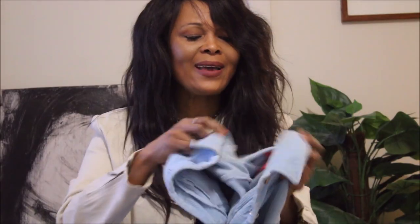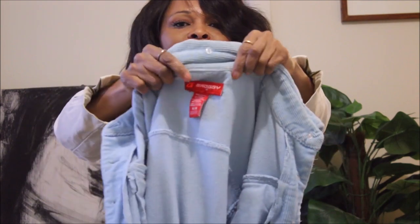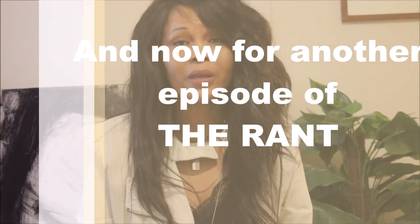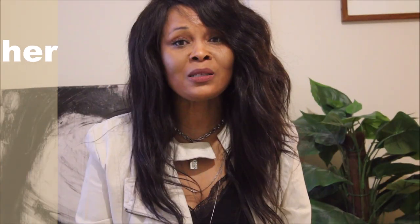You can also pair this with a camel or brown belt — it looks so gorgeous. It's made from 98% cotton and 2% spandex; the spandex gives it stretch. Unfortunately, I hate mixing fibers because when you mix synthetic with natural fibers it's a nightmare to recycle. The technology for recycling mixed fibers isn't really available, and companies don't want to invest in it because it's time-consuming, expensive, and affects their bottom line.